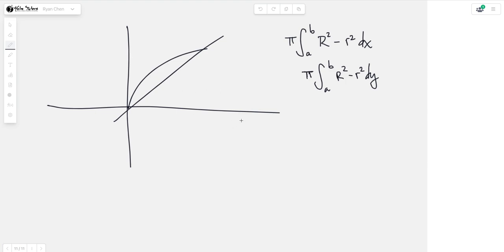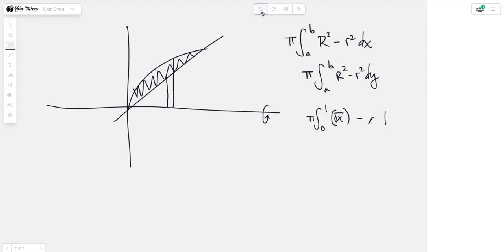Obviously, if you rotate about the x-axis in the visual I have, and the area you're revolving is about the x-axis, then this is little r and this is big R. Little r is the bottom function and big R is the top function. What I drew for big R is root x, and for little r it could be y equals x. Root x and y equals x meet at 0 and 1, so it would be pi integral from 0 to 1 of root x squared, don't forget to square, minus x squared, dx, and it's over. This is a very basic example.